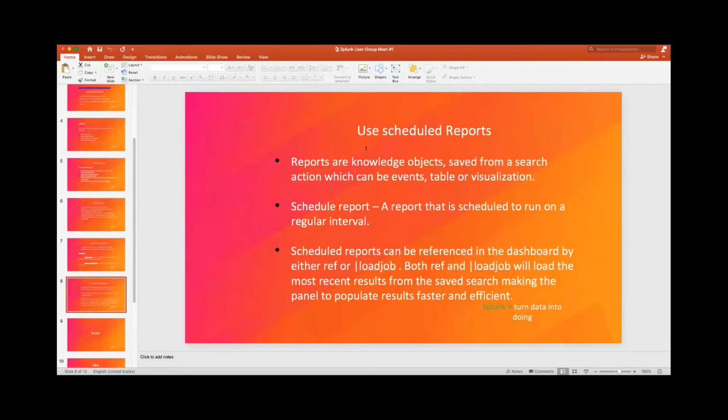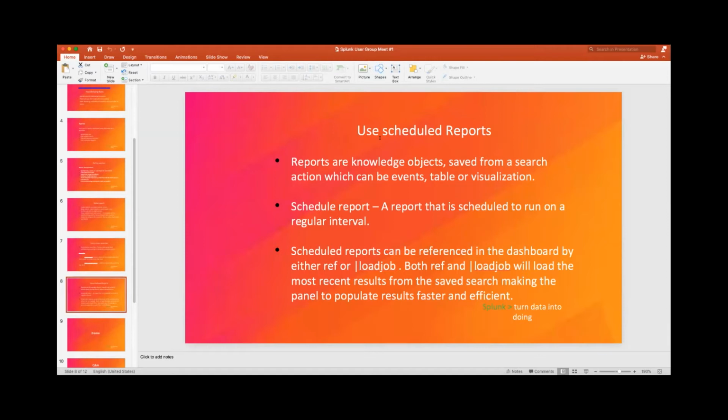And the next thing is using a scheduled report. Reports are knowledge objects saved from a search action, which can be events, a table or any visualization. When you schedule a report to run at a regular interval, then we call it a scheduled report. That is a better way to view the results in a dashboard.